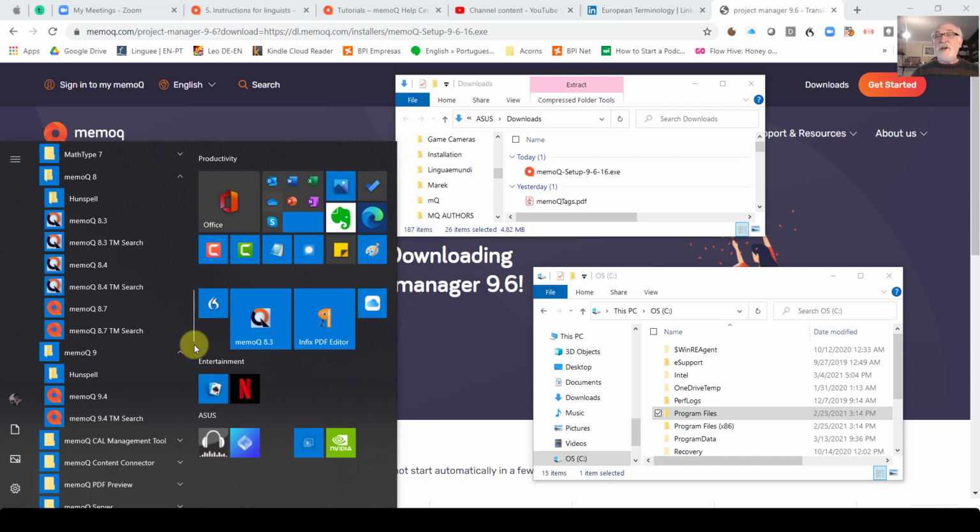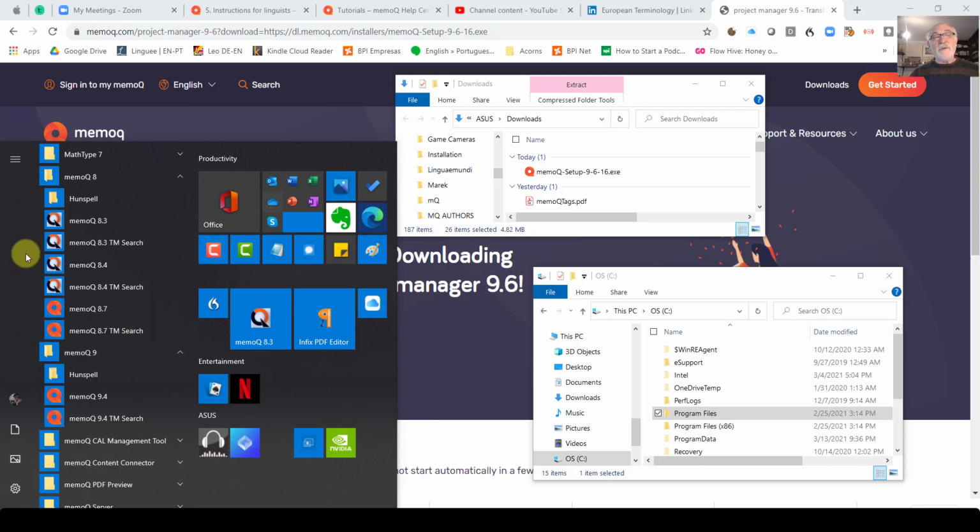In fact, they share the same resources, the same light resources like auto-translation rules and segmentation rules, QA profiles, and so forth, as well as the same heavy resources, the translation memories, the terminologies, the LiveDocs corpora, and so forth. So it is very rare that there will be any issues involved in using resources between different versions.